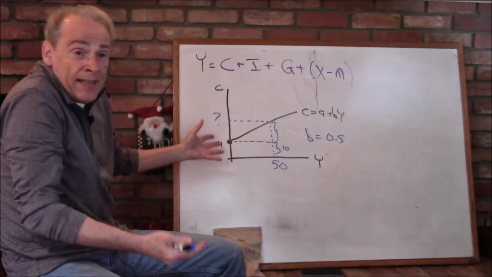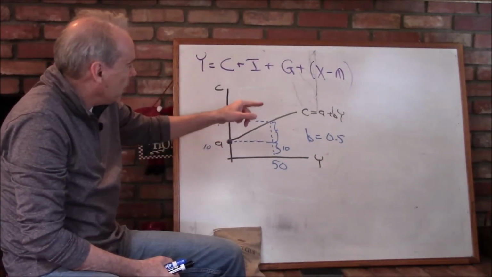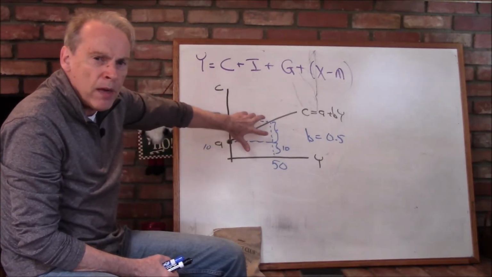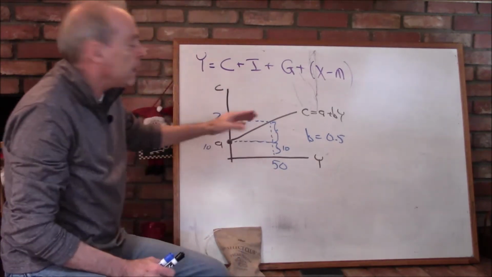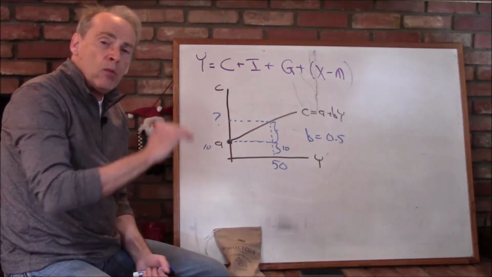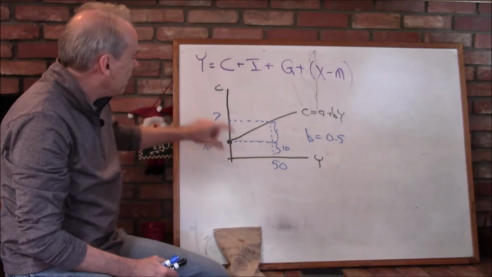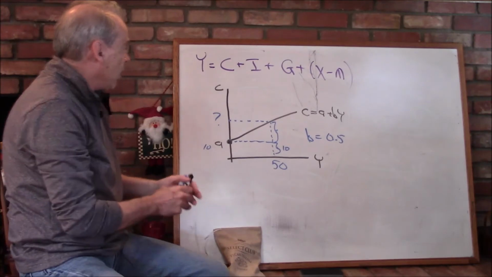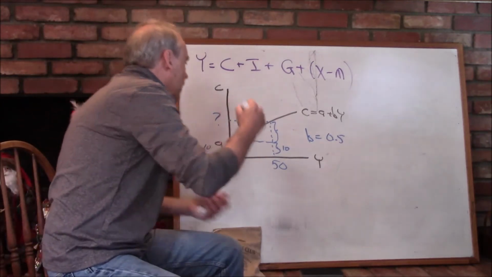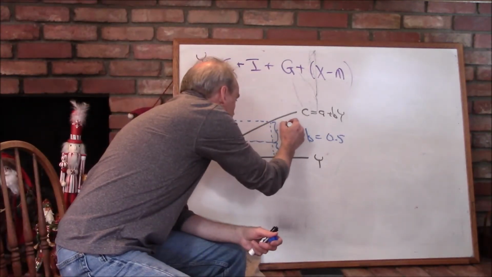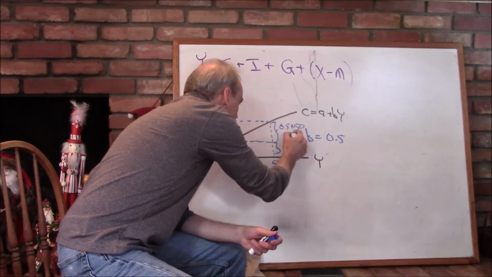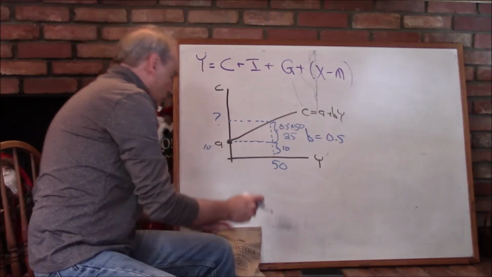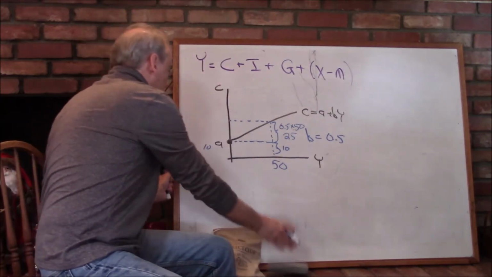Consumption is going to be equal to that number. Well, we know the number is going to be at least 10, right? Because consumption is equal to A plus B times Y, and A is 10. So we know it's going to be at least 10. How big is that part of it right there? Well, that part of it right there is 50 times the slope. Because if you think about it, the rise over the run is going to give you the percentage of this that shows up over here. That's what the slope is. And so since it's 0.5 times 50, it's 25, all right? So that distance up there is 25, so it turns out that we don't have a question mark here, we have 35.